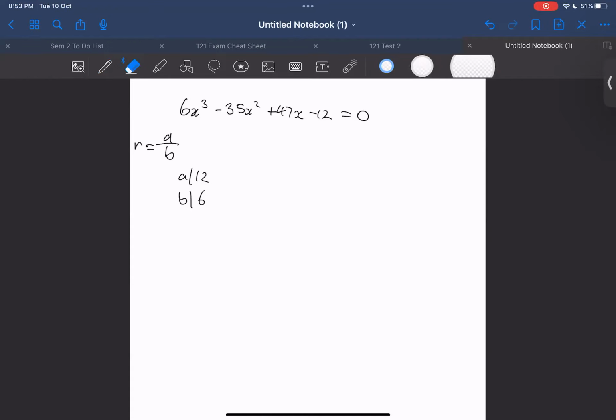Like for example, let's test the rational root 2, and you plug in x equals 2 and see if it works. Okay, and then it doesn't. So then you try 3. Okay, and then we're gonna pretend I tried a bunch of things until it worked. I'm definitely not going on my calculator to solve it right now, because I'm not plugging in numbers here.